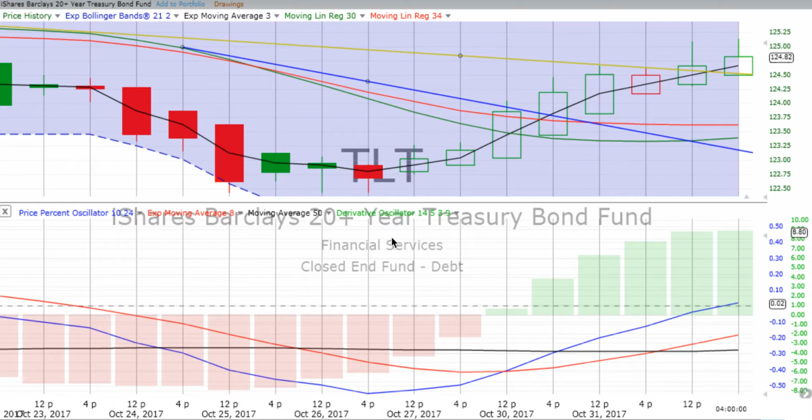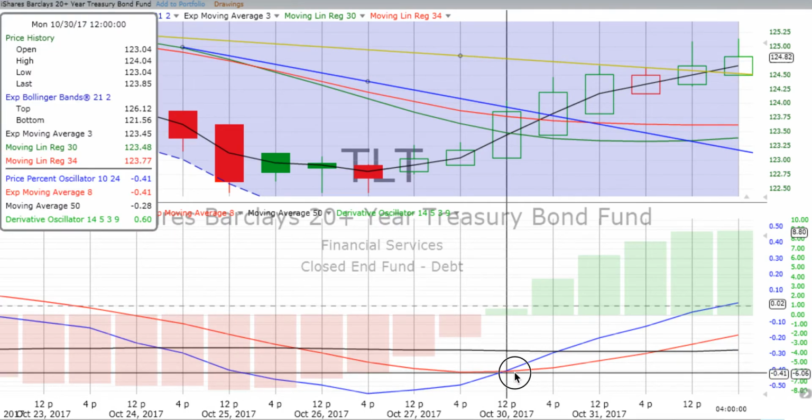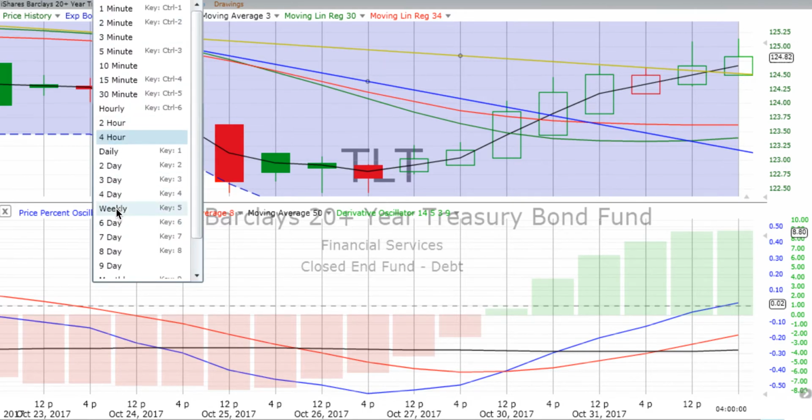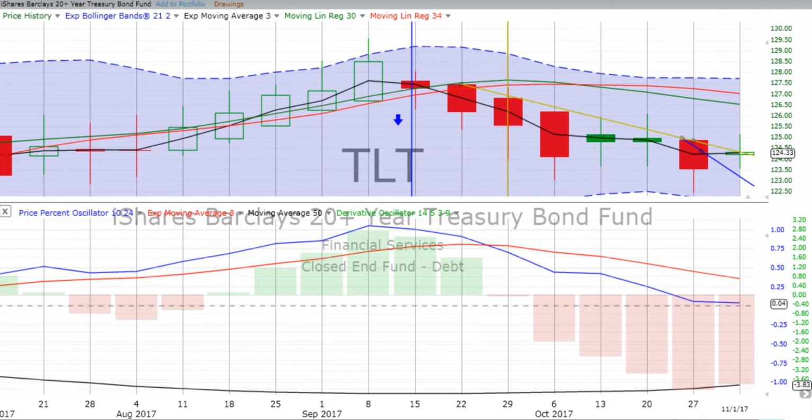Of course, you do not need to be in a down trade at this time on TLT. Cautioned you there, particularly when things started backing up and we had that 4-hour crossover in the afternoon back on the 30th with that strong up movement. So again, if it crosses back over going down and there's no crossover on either the weekly or the 2-day that are now in confirmed down moves, of course, you can jump back in using that 4-hour chart as your trigger chart. Now let's go back to the weekly and we'll check out the last chart.